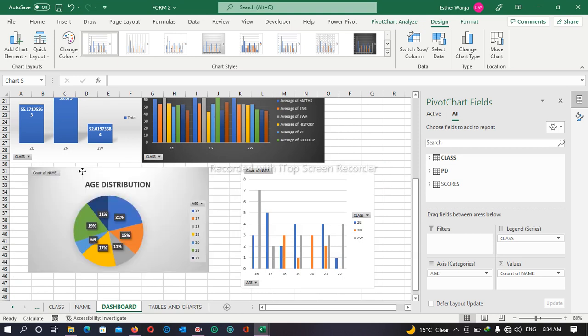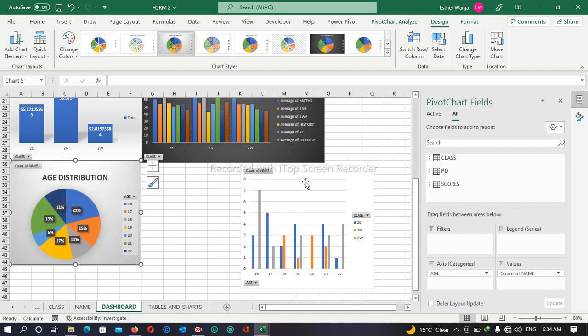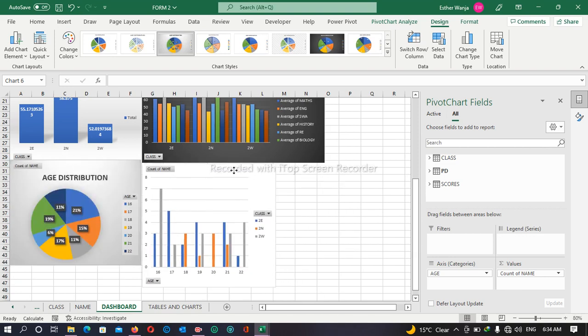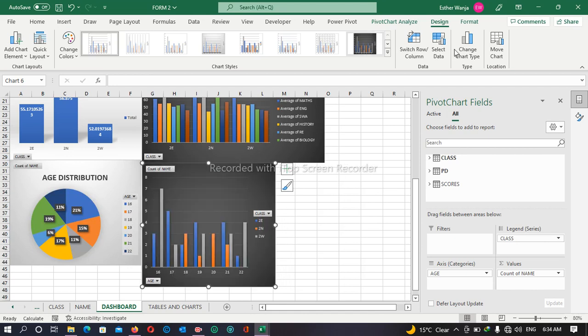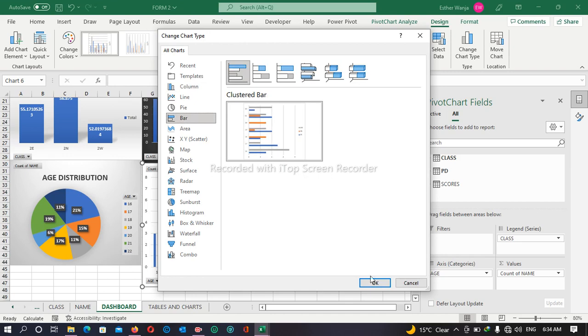Let me reduce the pie chart. And change the chart type to bar charts.